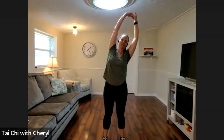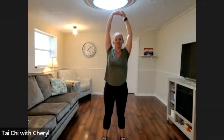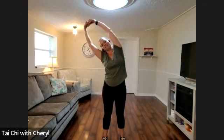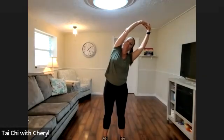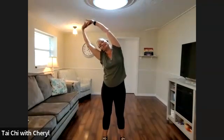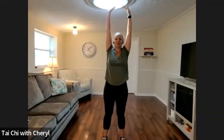If you like here, sometimes it feels good to lean to the side. Finding length down the rib cage. And do that again, side to side. Staying in connection with our breath. And then open the fingers. Let your arms float down. Bring the arms to the side.